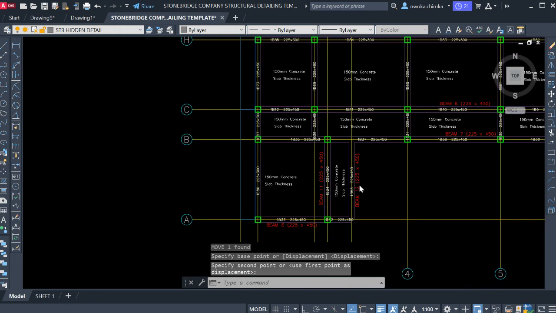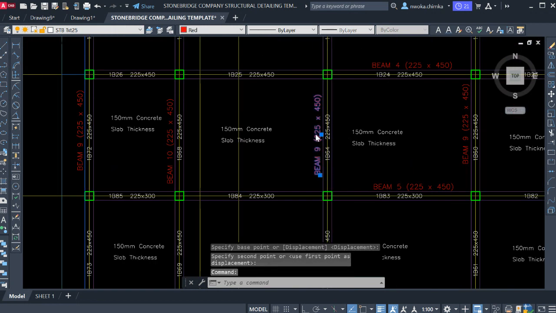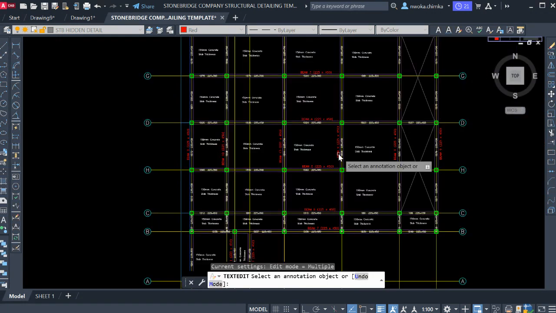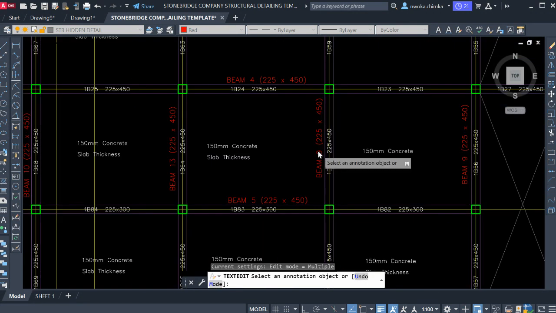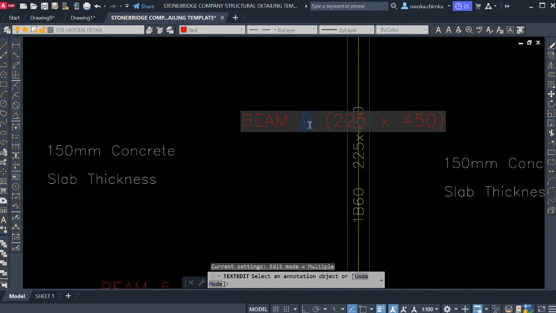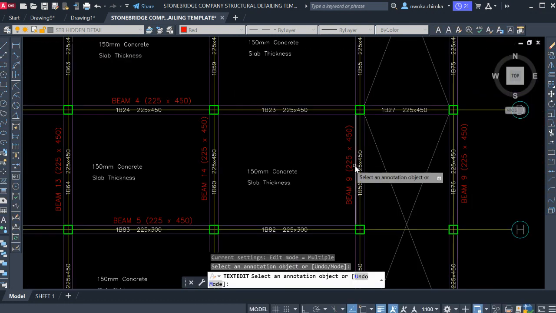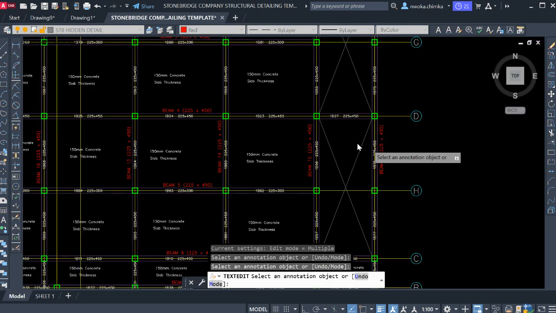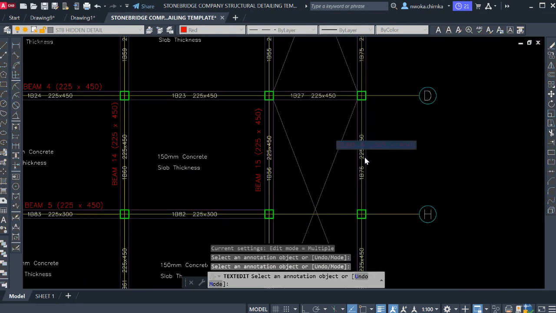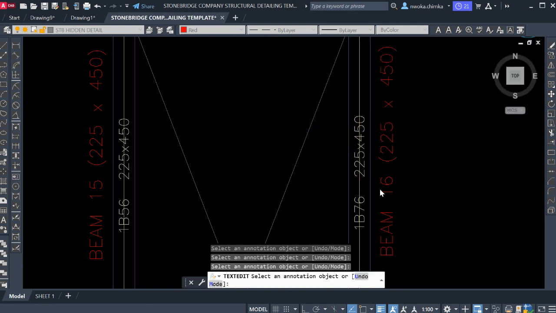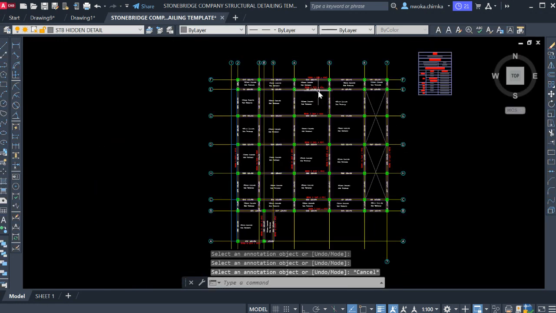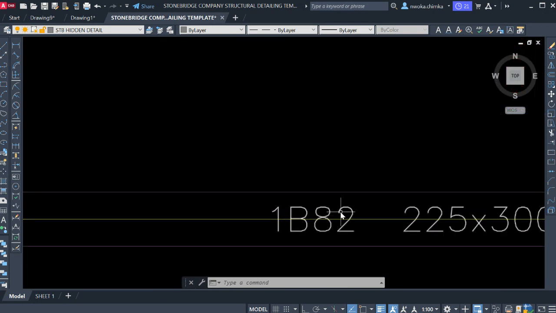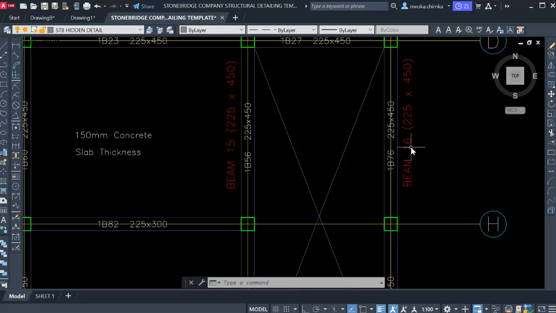So this is beam 12, and then here I have beam 13. And I have here beam 13. And this will now be beam 14. This is now beam 14. Okay, and this is beam 15. Just pay attention, you see the beauty of this new beam. This is beam 15, and then this is now beam 16. So right now in total we have 16 beams. We have reduced all this high numbering of beam 82 to just 16 beams.